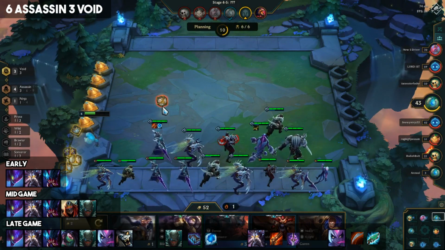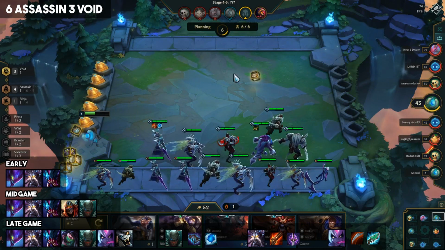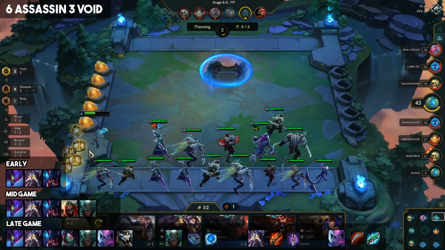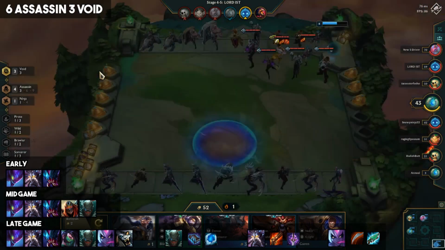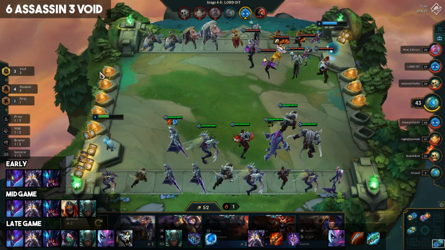So if you roll your Kha'Zix, your Kassadin, and your Rek'Sai, run with the Void. If you roll Zed, Pike, and Kha'Zix, run with the Assassin. Once you hit the mid game, you do want to have the 3 Void and 3 Assassin, and then later on in the game, look out for your Akali, grab the Evelynn, grab the Rengar, and you're going to have your 6 Assassin, 3 Void there.